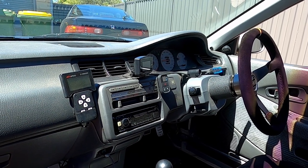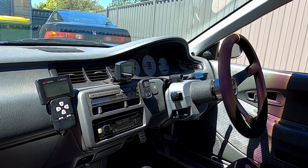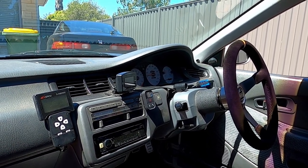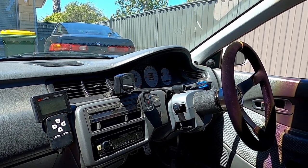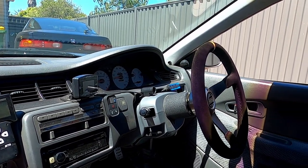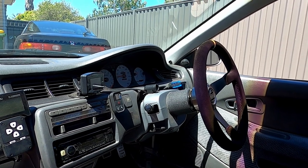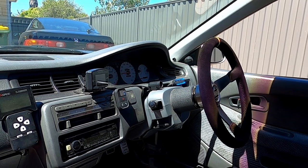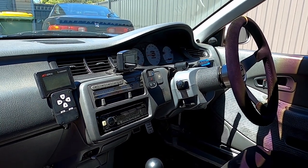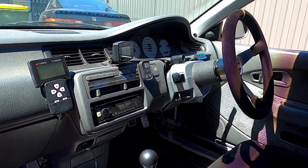On the left is the controller for the Apexi Power FC ECU — it doesn't really do much for me; it just tells me coolant temperature, voltage, and a few other bits. In the middle is a sort of knockoff Defi-style gauge setup — about $14 — which I run for oil pressure, oil temperature, and a few other readings. It's also got a shift light on it. Up on the steering column there's a little warning light so once temperatures hit a preset warning level it starts flashing and beeping to let me know I'm getting too hot. Such a cheap setup — I think it was $300 all up including all the sensors — and it's done great.